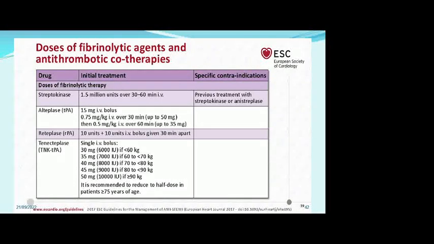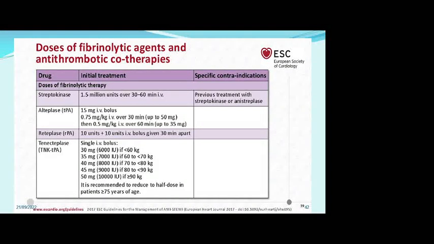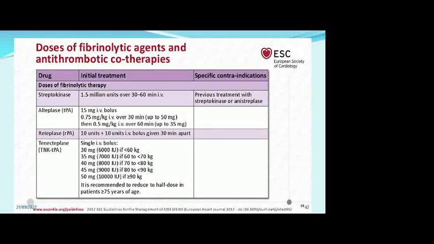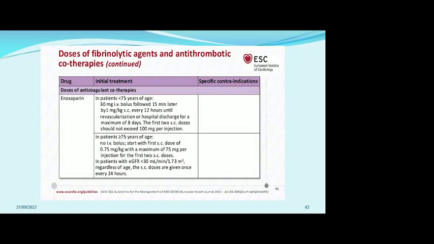And a few words about thrombolysis. Streptokinase is the one that we used for many years, nearly 2 decades, and it has to be given as 1.5 million units over a 1 hour infusion, which is a cumbersome thing, and it was replaced later by tenecteplase. It is more fibrin specific and given based on the patient's weight. So 30 milligrams for those who are less than 60 kilograms, and increasing based on the weight, and it is given as a single bolus. So it's very easy compared to streptokinase.